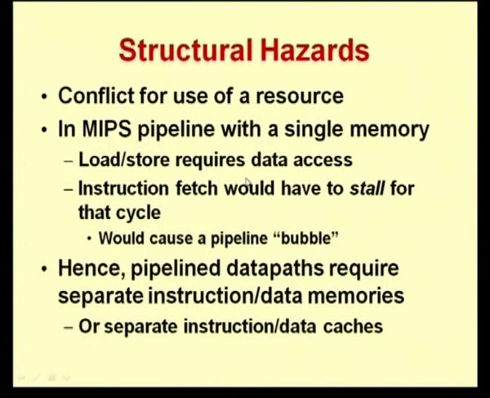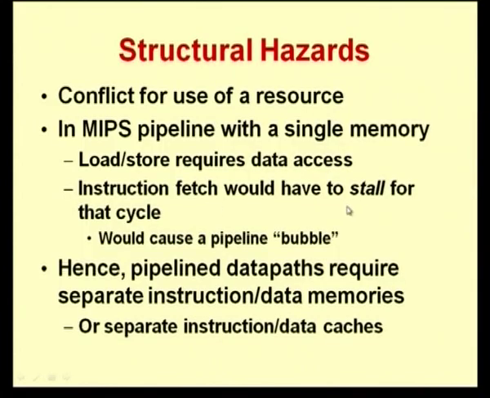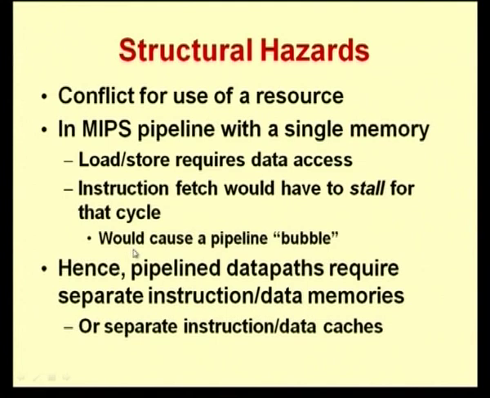If you did not get rid of the structural hazard, then what would happen is that the instruction fetch would have to wait until that particular access got completed. So we say that the instruction fetch will have to stall for that cycle. This is the term that we use, called pipeline stalls. A stall basically means that the pipeline just cannot proceed further, it will have to wait at that particular stage. The other instructions ahead can move further, but this instruction will have to wait and not allow other instructions to come in. And this stall, we also call it causing a pipeline bubble. This is a term that we use in order to understand what is happening. So we will just take a look at this.